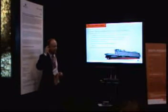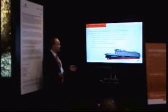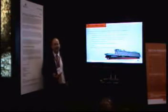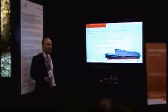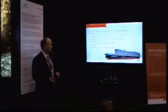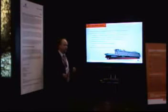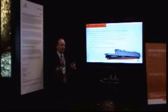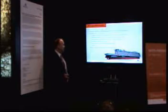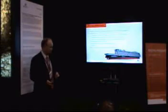If you look at the design philosophy, what we have tried to do is design a contemporary cruise ship for emerging markets. We have put it, as we call it, handy size. That means that it's medium in size. It's 65,000 gross tonnage, 1,560 passengers, lower beds. The reason for selecting this size is we want it large enough to give good economy of scale, but still small enough to be able to enter small ports and have a low enough investment cost to allow easier financing. And one of the features, of course, is that we want it to be environmentally friendly, and that we have approached by going to LNG.